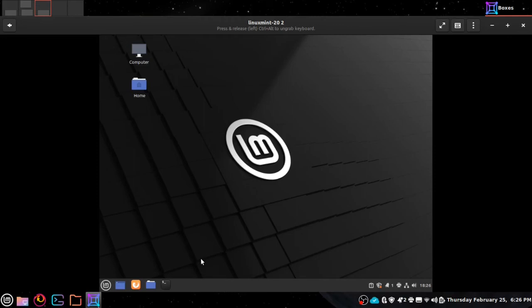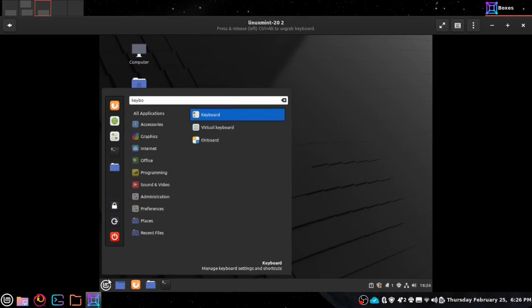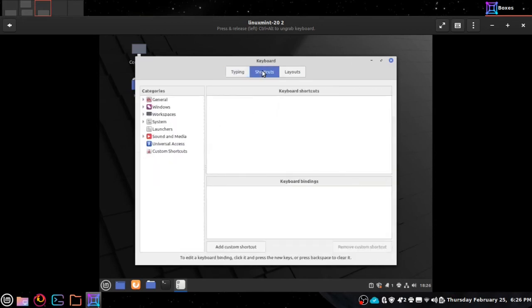And the only other thing we had to do was keyboard shortcuts. Yeah. So do that. Just go keyboard. Right there. And you got shortcuts here. Same processes as in elementary, the last video. Now, what I was talking about, that elementary does better than this one, is this here. See, you have all these windows.